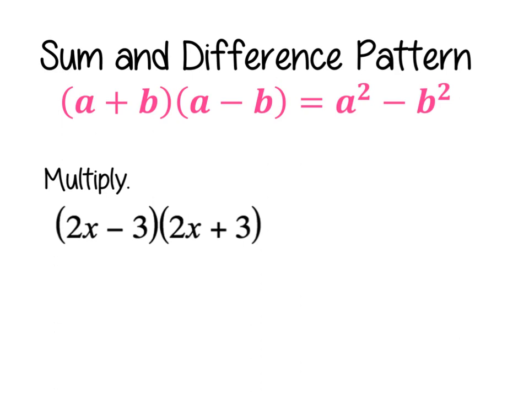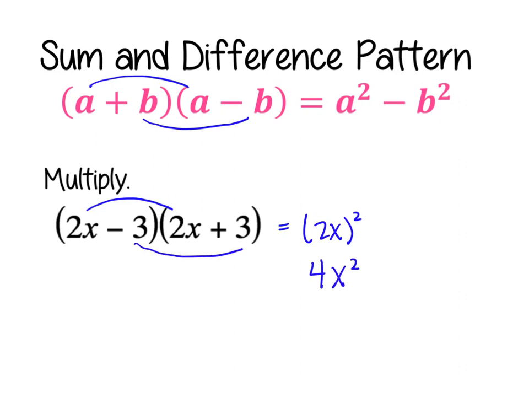When we looked at multiplying, we looked at the sum and difference pattern. We said that a times -b and +b times a would always cancel out. So in this pattern, we only had to multiply the first term and the last term. So 2x times 2x, that was 4x squared. And +3 times -3 was going to be a negative, and then really it would just be whatever 3 squared is, 3 times 3. So we'd end up with -9, right?